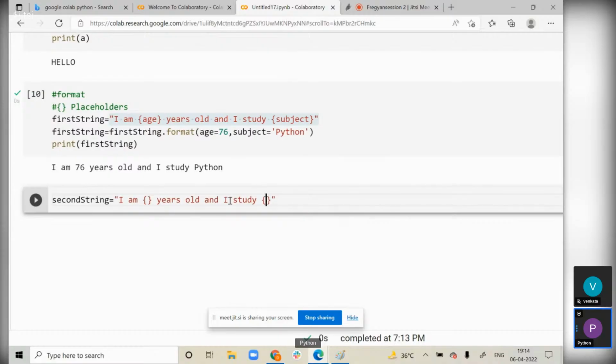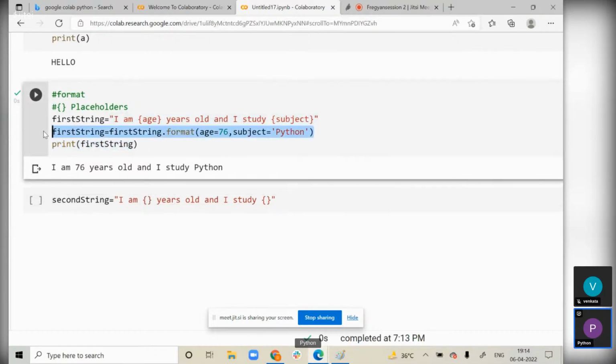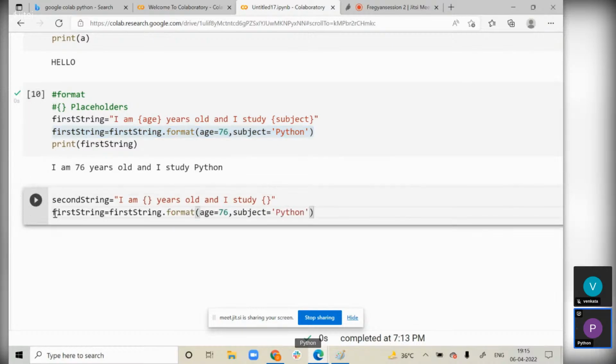When I leave this blank, how will it identify which value belongs to what? It goes with a respective concept. That means if you're writing this value, let's say I write this again this way. I have to change the value to second string.